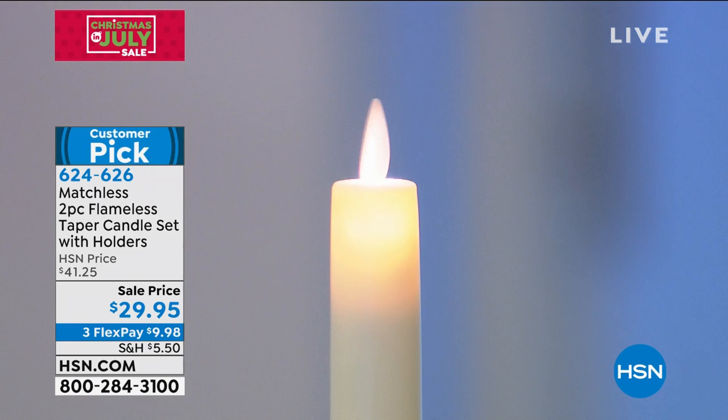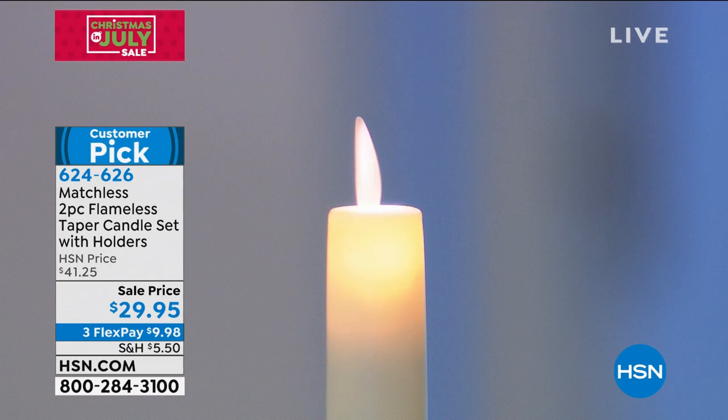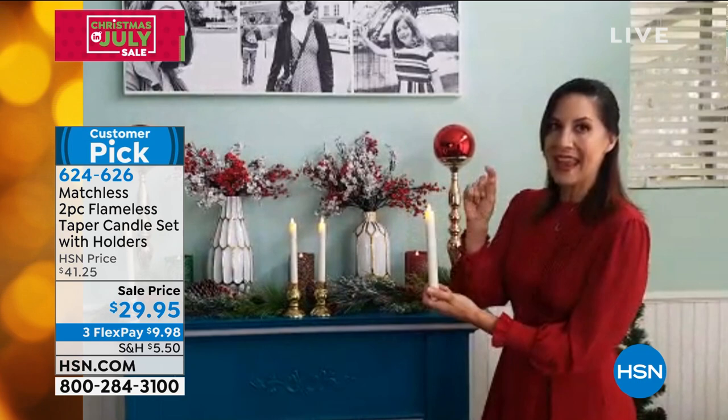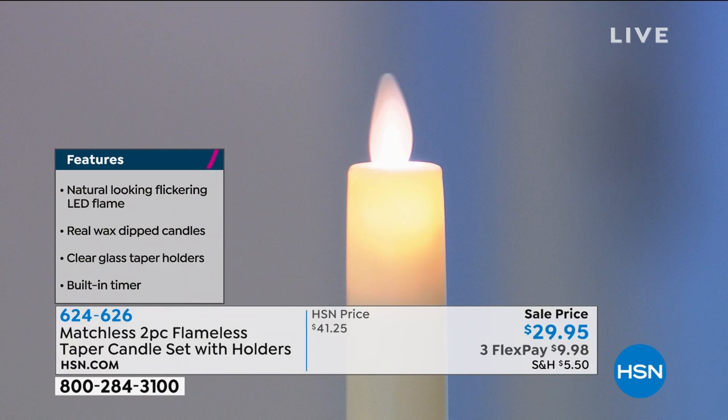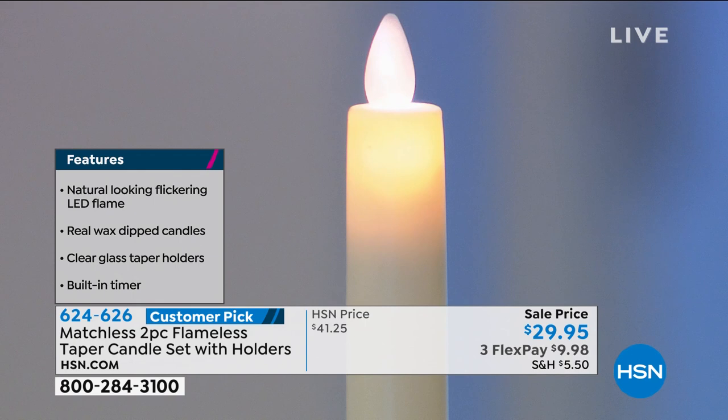Luminara has patented technology and is at the very forefront of flameless candles. It's called electromagnetic technology — a fancy way of saying let's make this flame look as realistic as possible. You can see it plays and dances. What I love is on the actual wick itself it's not lit up — there's a light inside that lights the wick, and when that dances it looks like a real flame. Like a real candle, it even lights halfway down the candle as well.